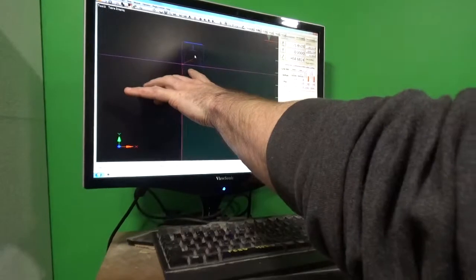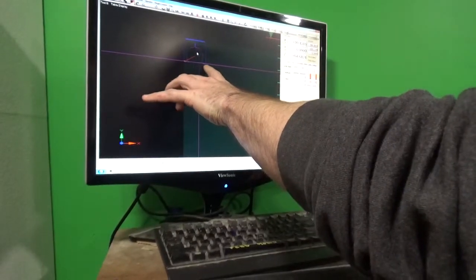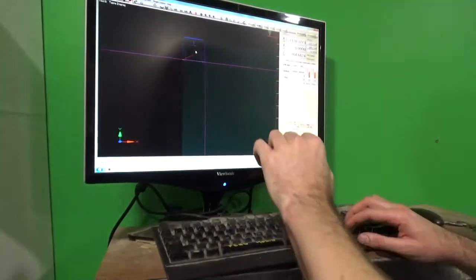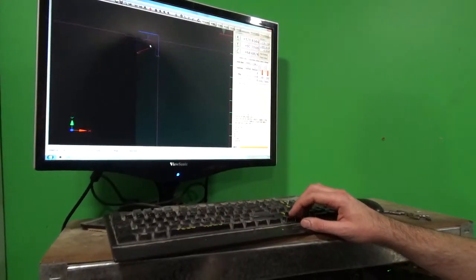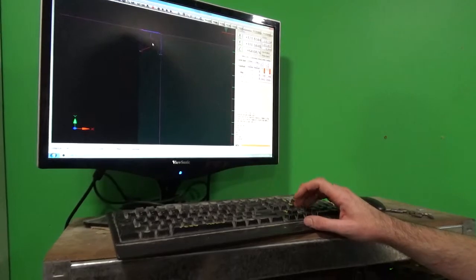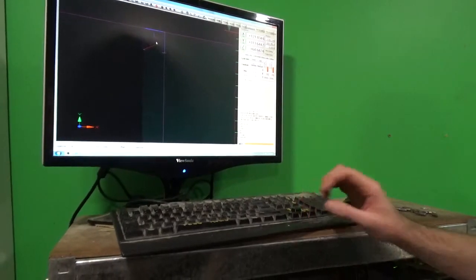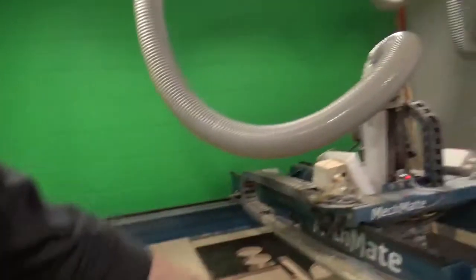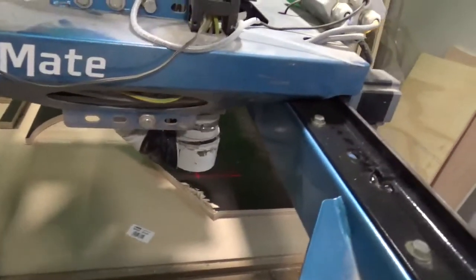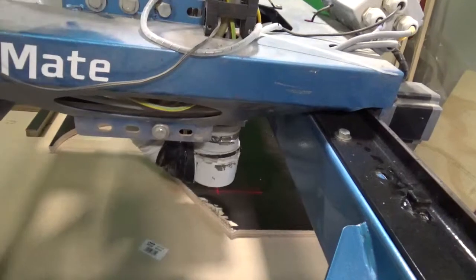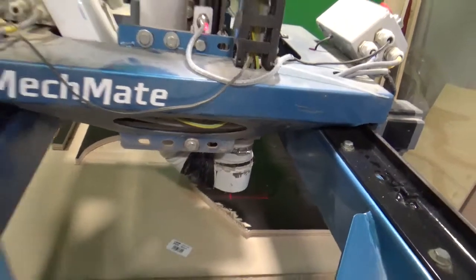So we can jog the machine to the extreme opposite corner, just using the keyboard. About there. And just see if that's still on timber. Are we still on timber, or are we just off the timber? It's close, but it's all right. Optimizing wastage. So that's fine.